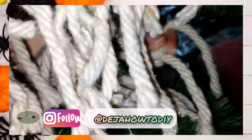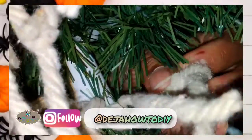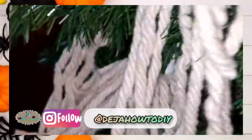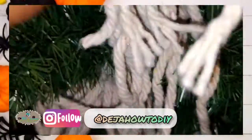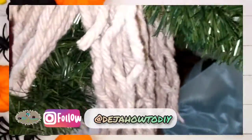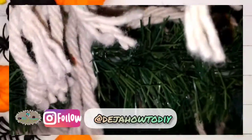Okay, so basically, guys, this is what I'm gonna do. Just tie it around here, which goes like this. Let me get it. So that's how it looks right there. Basically I'm gonna tie this on here, so as you can see how it's tied. With that, I'm all good to go, and then it'll look like this. So now, since it's tied, all I'm gonna do is fluff this out, as you would fluff trees, in different crazy directions. Make it full, make it not full, however I am feeling.